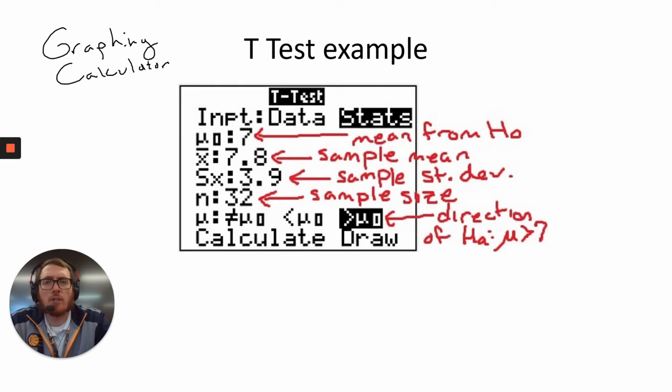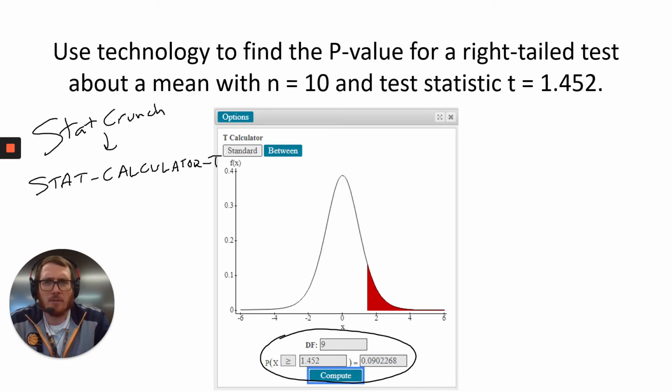You may find a few questions on your homework that give you a set of data. This happened on your last homework assignment. So a graphing calculator can input a lot of different things. You'll see mean, this is the sample mean, the mean from the null hypothesis, because it's mu sub-zero. X bar is the sample mean, S is the sample standard deviation, N is the sample size. And then you want a not equal to, a less than or greater than t-test, and then you can calculate that. I don't plan on using a whole lot of that version of a t-test idea. Instead, we're going to use StatCrunch to be able to show some of those things.